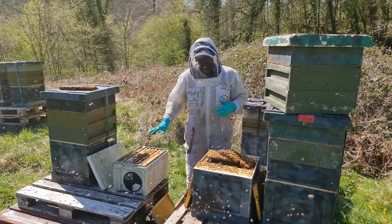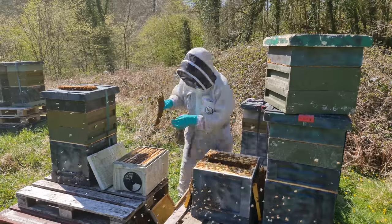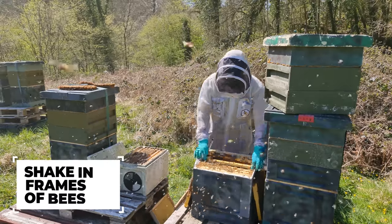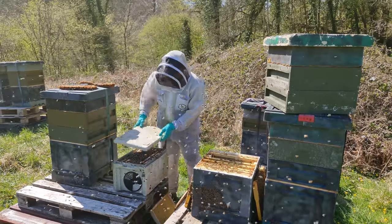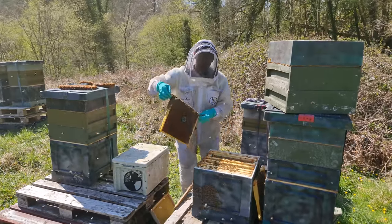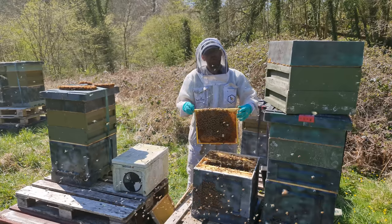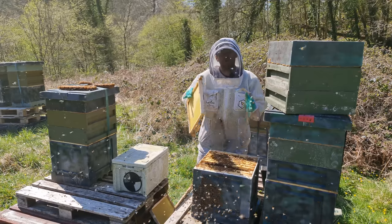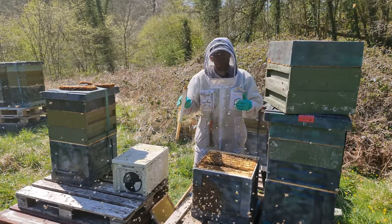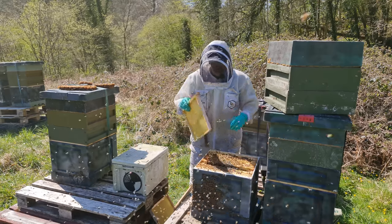So that's it — we've got two frames of brood in there now, we've got some bees. We're just going to shake some more bees into this colony. Then once you've shaken two or three frames of bees in there, get the lid on this colony and close it right up. Then all that's left to do is take the frame that's got your queen on it, take your queen cage off, make sure the queen's okay, and pop the frame back into the colony. Put the frames all back together, keep that brood nest all close together, then take your frames of foundation or drawn comb and straddle them either side of the brood nest. So you have all the brood in the middle, foundation on either side, then your stores — that gets them working it really quickly.